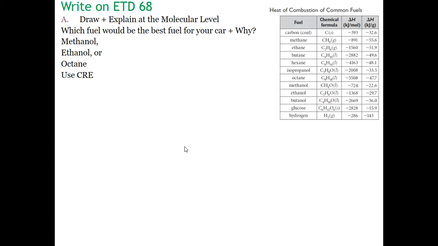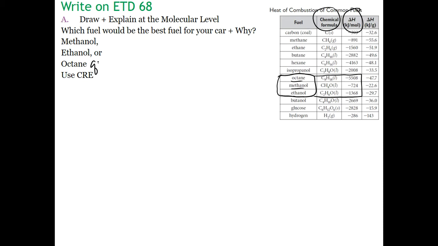If we look at this, the key thing I can notice here is I have these three here that are pretty famous. There's octane, methanol, and ethanol, also known as drinking alcohol. The parts that I care about have to do with their chemical formulas and that lovely delta H stuff, because that's kind of nice, and the formulas tell you a lot about how their structure is, right? Now, just looking at the data right there, we can figure out some things.